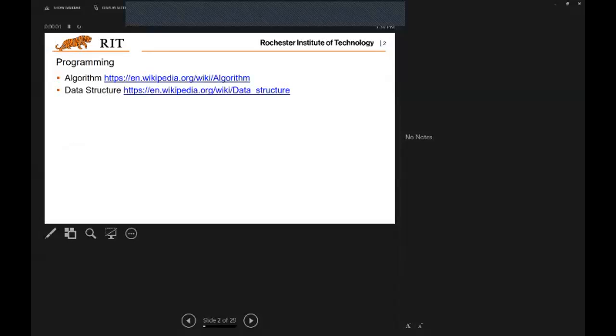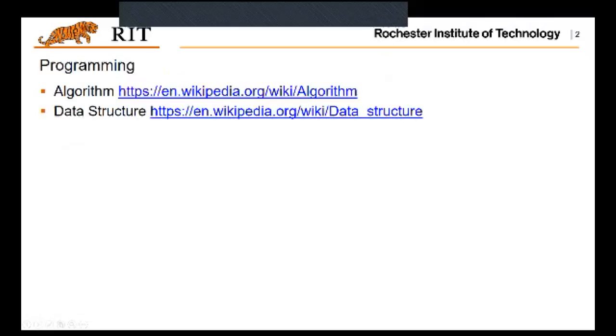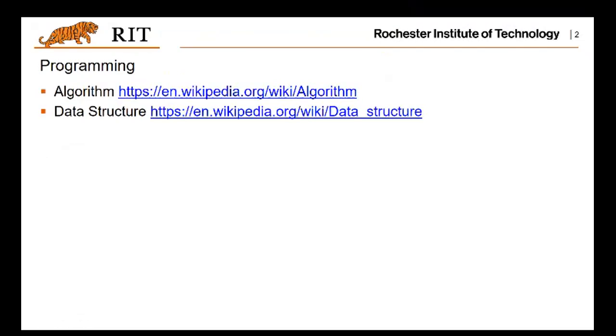So if you look into the concept of algorithm and data structure, basically these are the two very important aspects for programming. Basically, the algorithm is the way, the method you solve a certain question, certain problems using mathematical or logical tools.